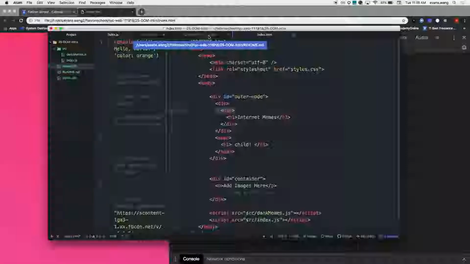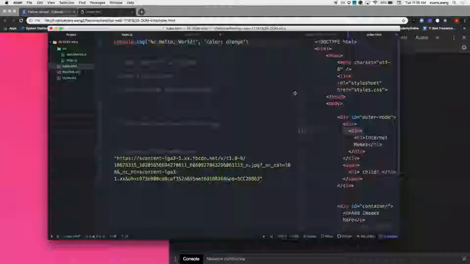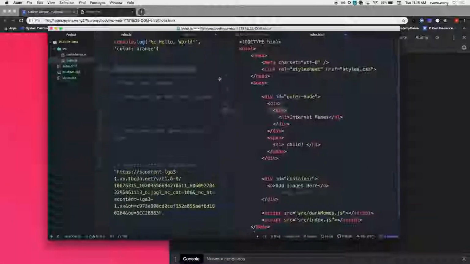Great. So let's traverse the DOM, right? Let's do some stuff with this DOM. First thing I want to do is grab something from the DOM, because ultimately what I really want to do is manipulate this DOM. I want to manipulate my HTML with JavaScript, right? How would I do that? How would I grab something off the DOM? I have to select it, right? Where would I go to reference how I would select something on the DOM?